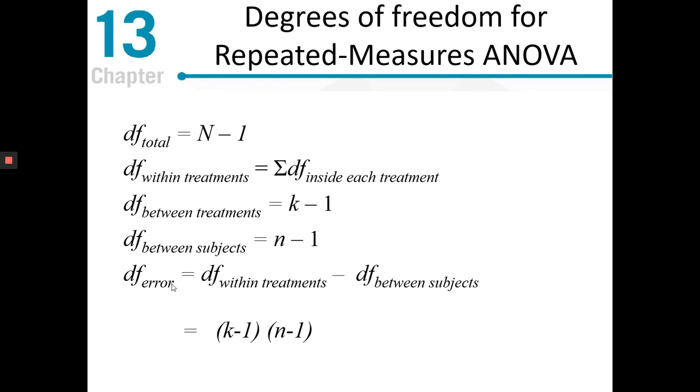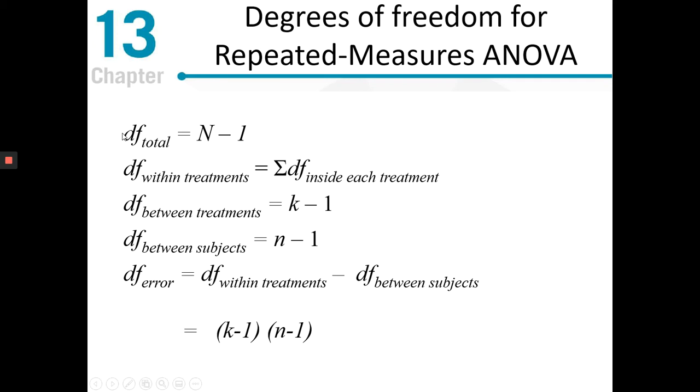We also have to figure out the degrees of freedom. There's a few new things. Some are the same. Degrees of freedom total is the same. Just remember in a within subjects, capital N is the total number of measurements of the DV. So let's say that we have 7 people in our study and we show them red, green, and blue. Our N, capital N, would be: we have 7 people, we've measured them 3 times, so we have 21 measurements of the dependent variable. So 21 is our N. So our degrees of freedom total would be 21 minus 1, it'd be 20.